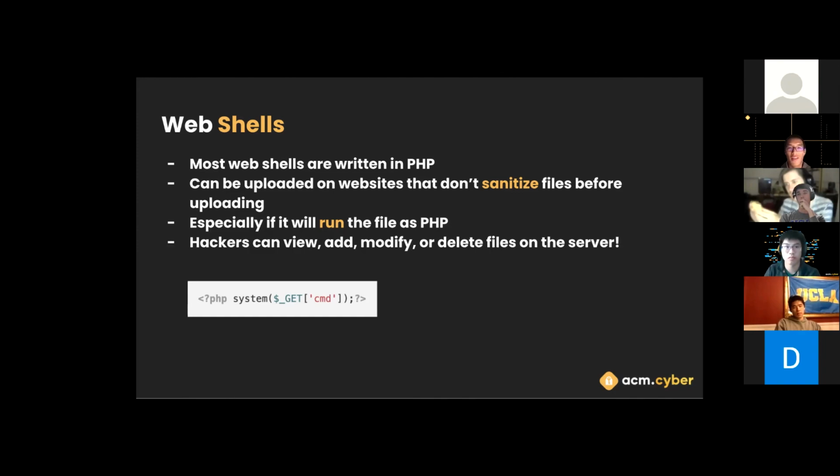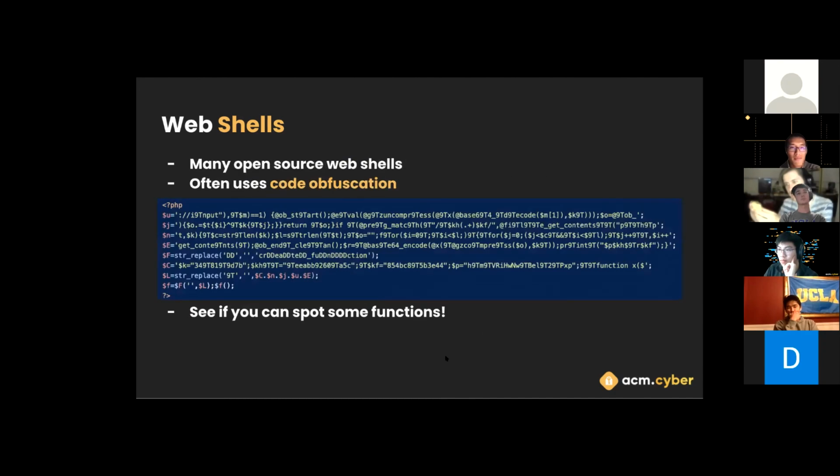And we use web shells on websites that don't sanitize files before uploading. So don't upload a web shell as your CS homework, because I'm pretty sure they sanitize the files. And with web shells, you want the website or the server that you uploaded to run the file as PHP. Using this web shell, hackers can view, add, modify, or delete files on the server. This is really dangerous because you can basically directly access it. There are many open source web shells out in the public. You can probably find a lot on GitHub. I have a link to one of them in the later slides.